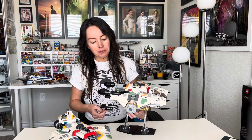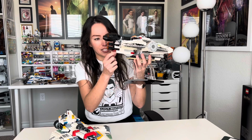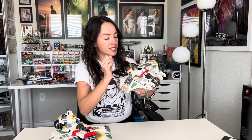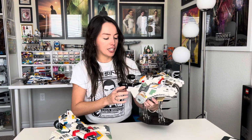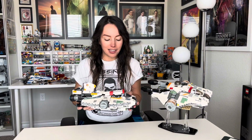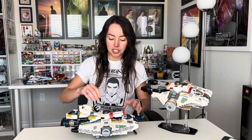There's actually still some things that are incorrect, like this slope piece down here, you can see it's dark red. It's supposed to be white. These little turrets, they're supposed to be black, but I only had them in silver. It's okay. I probably have the pieces now, I just haven't replaced them. The sticker sheet, I had to get on eBay, a knockoff one, but I think the stickers actually look really good. Needless to say, my excitement when this Lego set was announced was unreal.